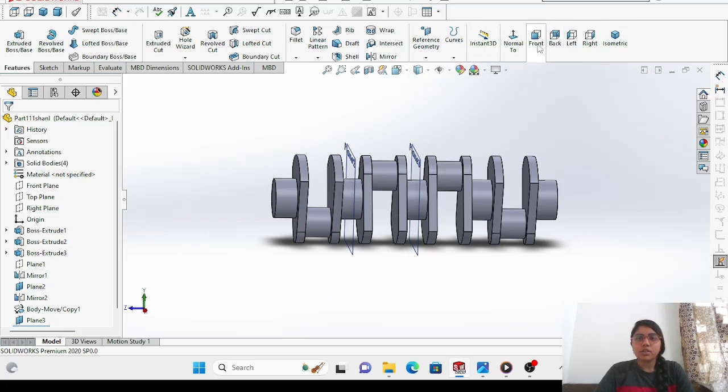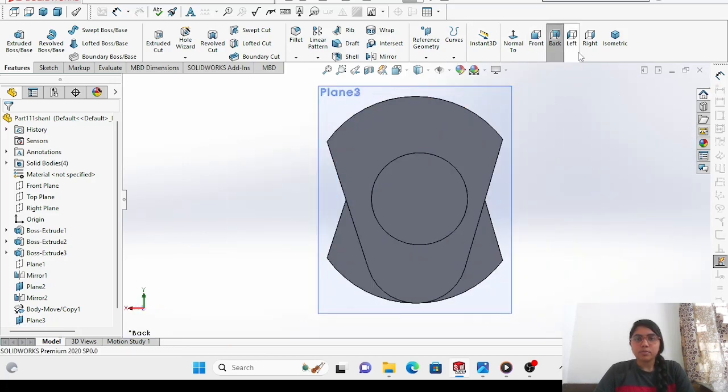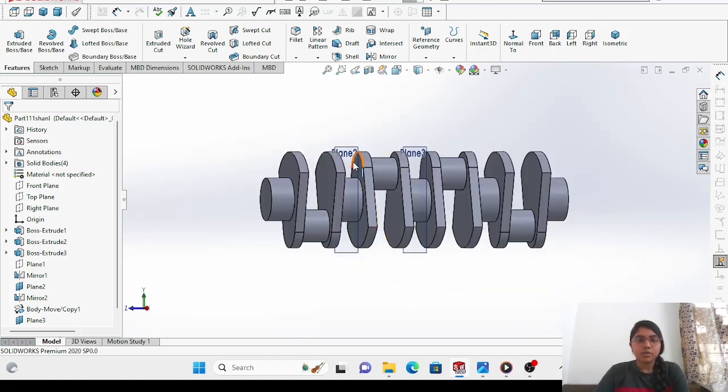So then come to this point and okay, so as of now first let's remove these planes which are not necessary. Let's hide them. Okay.